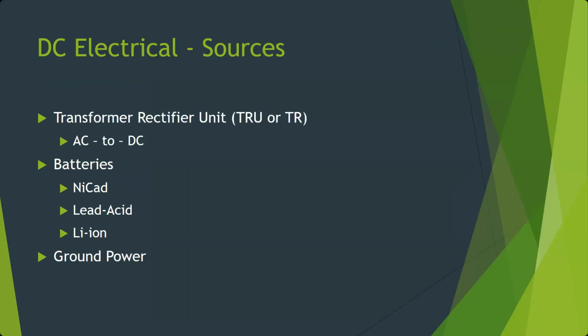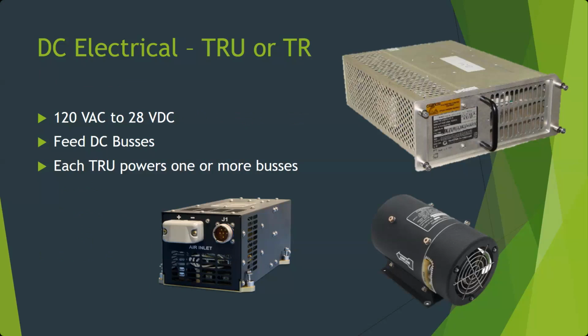And if you hook up AC power and it's not working, you're probably not too worried about the DC system working because you're going to have to get the AC system working before you can do anything anyways. So they've actually eliminated DC ground power on some aircraft. It still has a DC system, just no way to hook up a 24 volt cart, 28 volt cart. So here are some different examples of what a TRU looks like. It takes that 120 volt, converts it to 28 volts DC, feeds the DC buses.